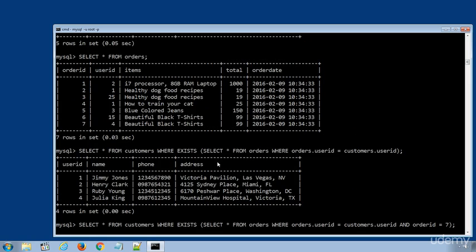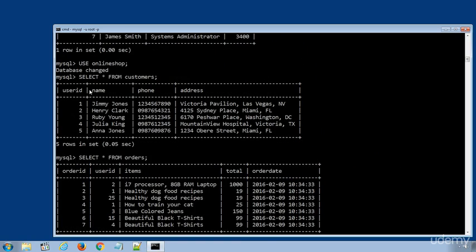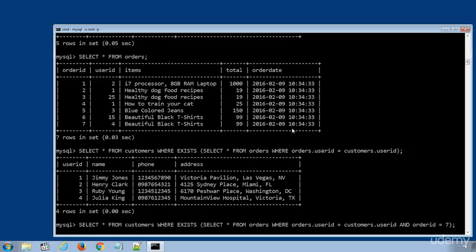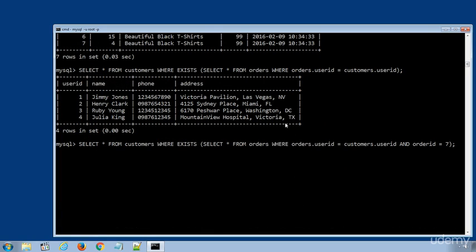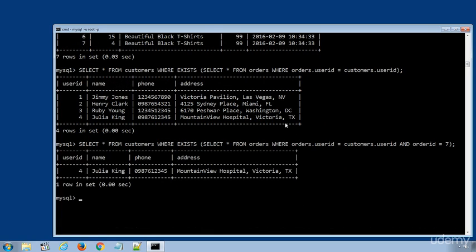This time, for order ID 7, if the user ID 4 matches the customers table, we will get the customer information, that is user ID 4, from the customers table. I'll press enter to execute the SQL statement, and sure enough we get the customer information of user ID 4.